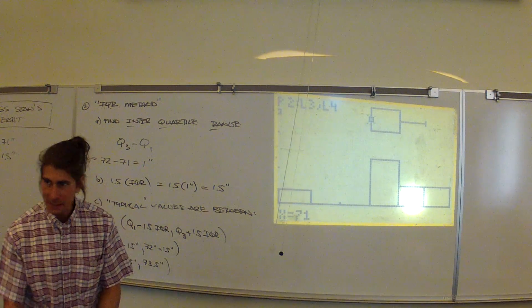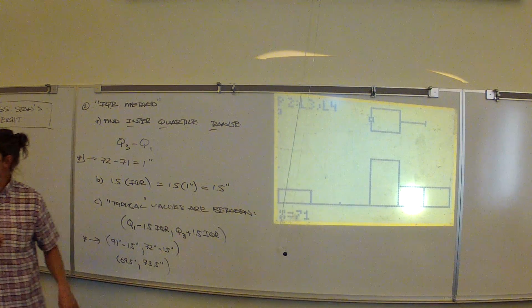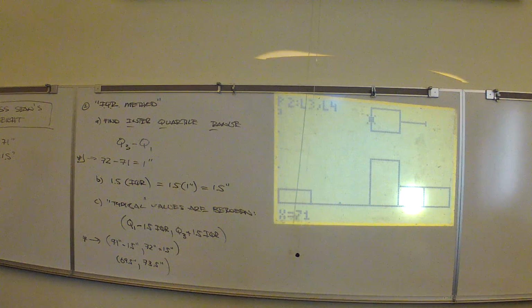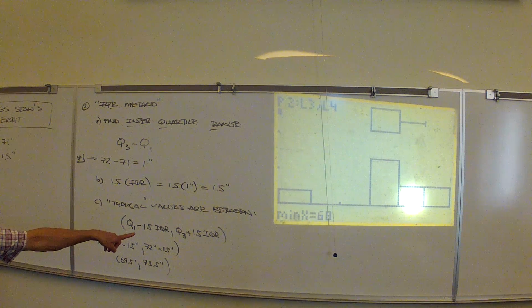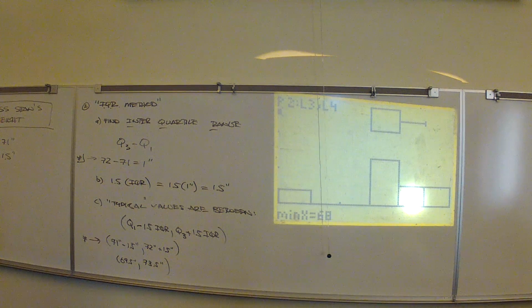What do you think X is? You tell me what you think it is. Hey, Deej, what do you think? Haley asked a fantastic question. What is the X? It just says X. And then, if you go further, it lies on min X equals 68. Now, that is the smallest data value, but it's not using X the way we use X.